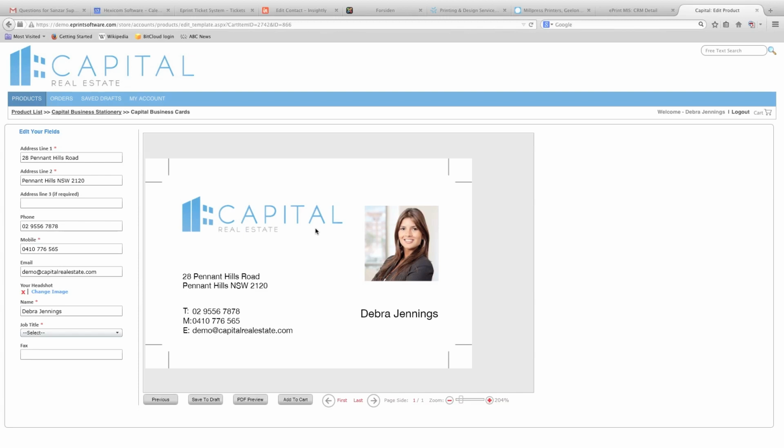Now in this case the system has recognized that we've logged in as Deborah Jennings, and so it's populated the card with Deborah's details, and it's pulled these from the CRM database of the ePrint system. If these details are correct, Deborah wouldn't have to edit her card at all.